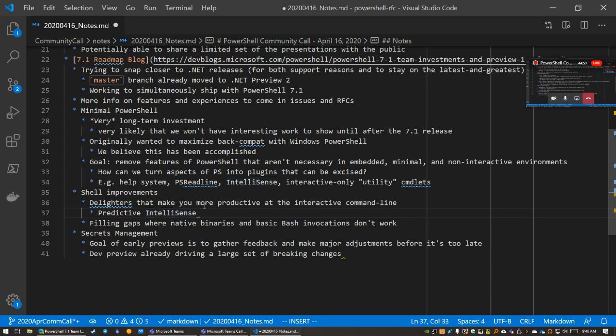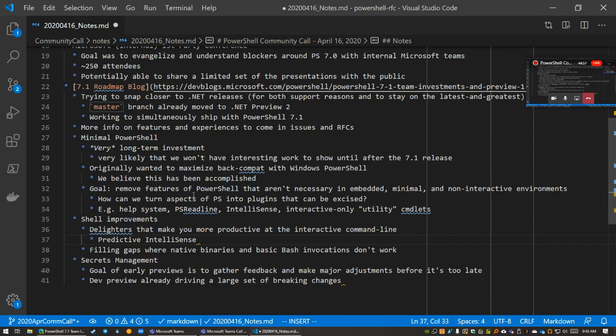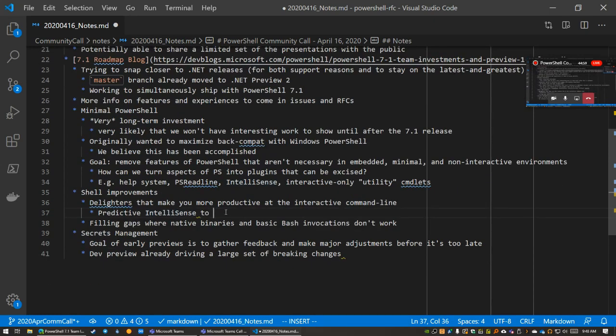It's not going to be... we're making very targeted investments in this case. I'll say, in the 7.1 timeframe, and this wasn't necessarily in Steve's roadmap blog, but we do know that we're pretty backlogged on issues and PR contributions. The community has always been able to drive at least one new theme into a lot of our releases.